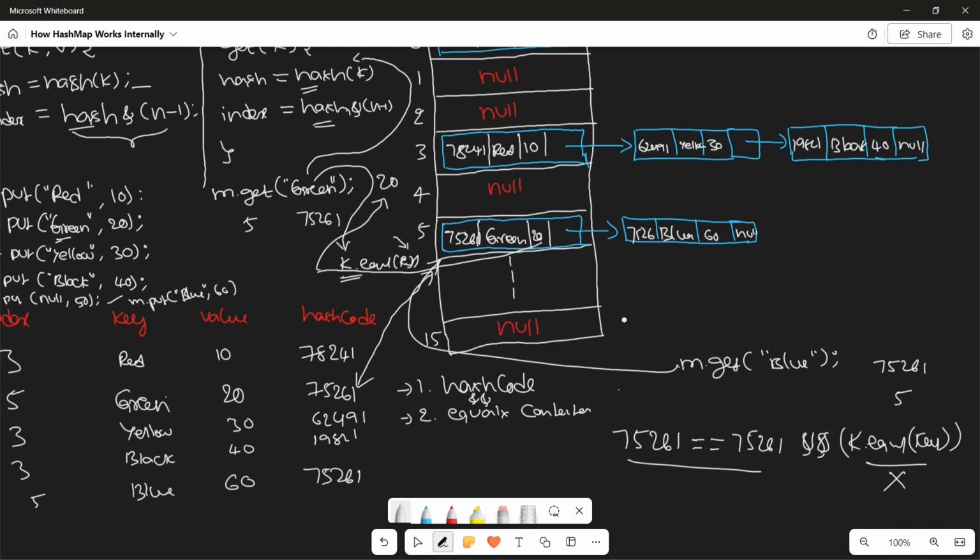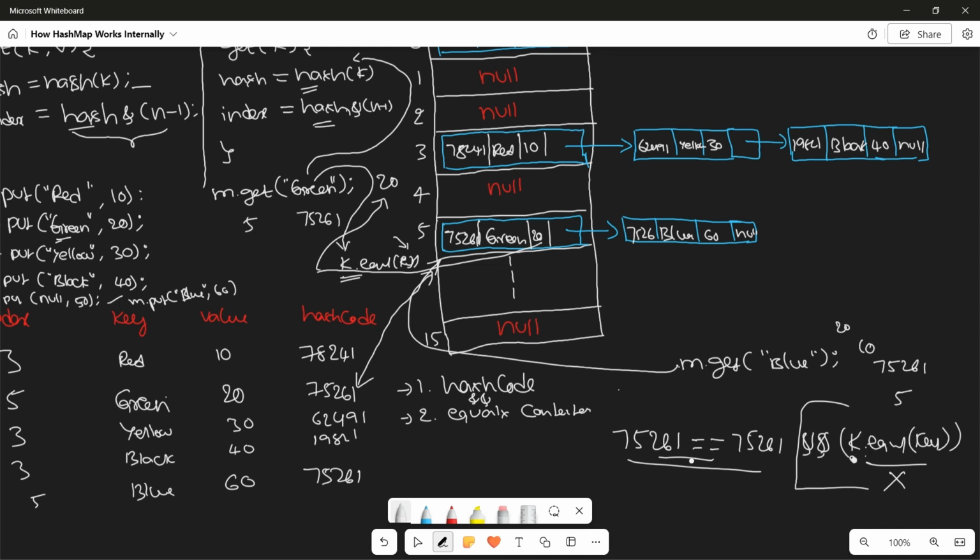To avoid this, if I did not handle this condition, there may be a chance that when I try to get blue, it returns 20 instead of 60 if the hash code is matched. I want the blue color code, which is 60, but if I did not handle the equals method, it would return 20. So this is wrong, right? To avoid this problem, they maintained one more condition, the equals method, along with the hash code.